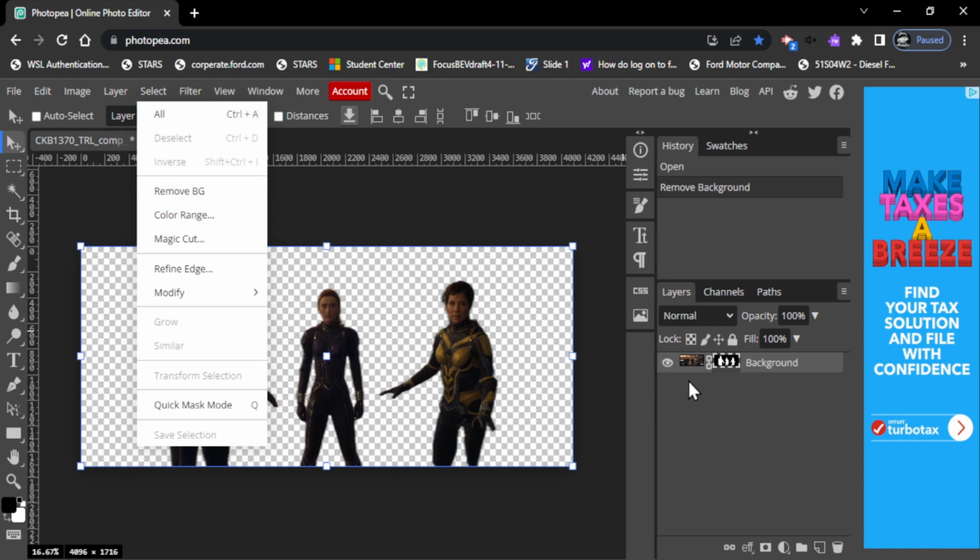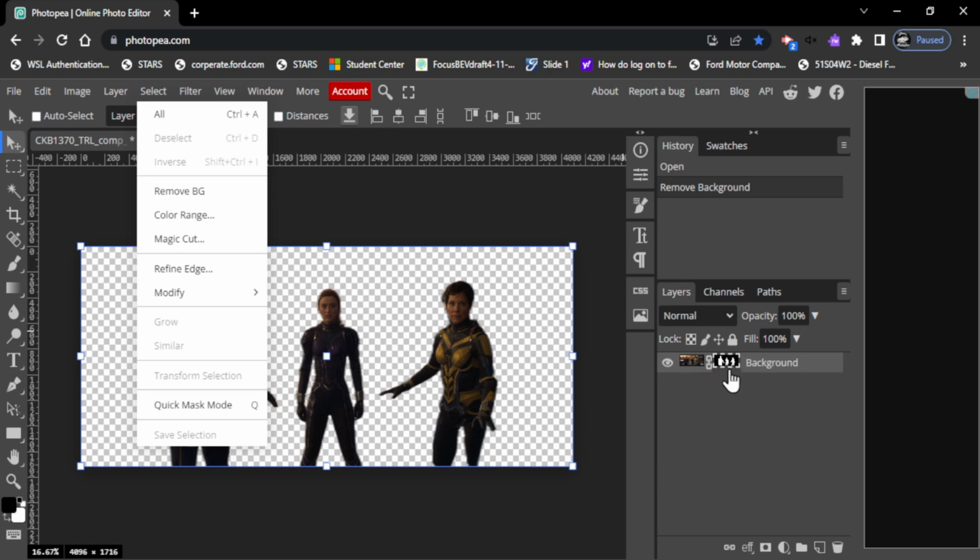If you have multiple layers, you're just going to select the layer that you want to remove the background from, and it's going to create its raster mask image, as you can see here on the right of the screen.